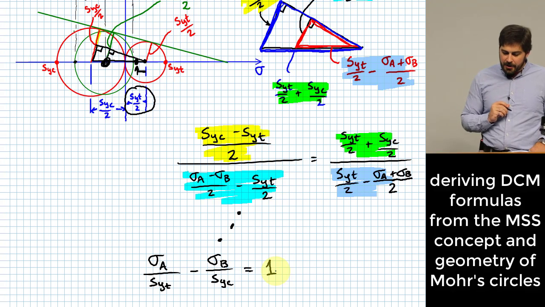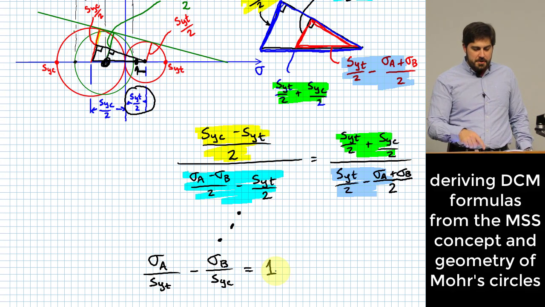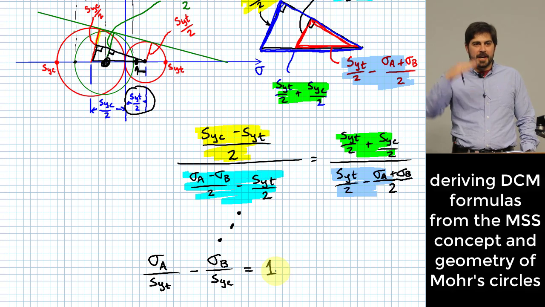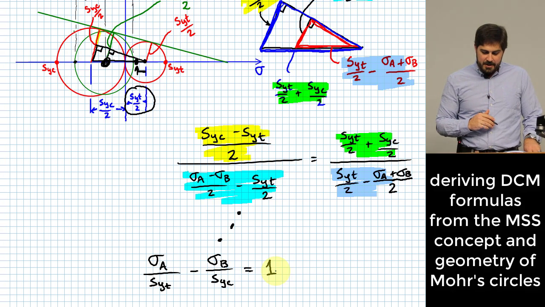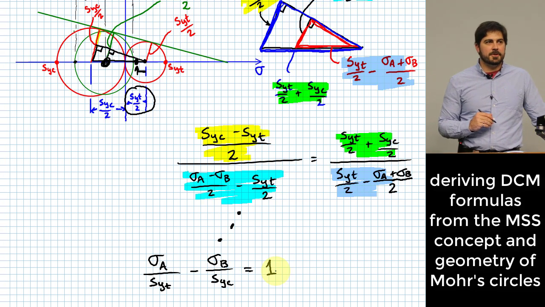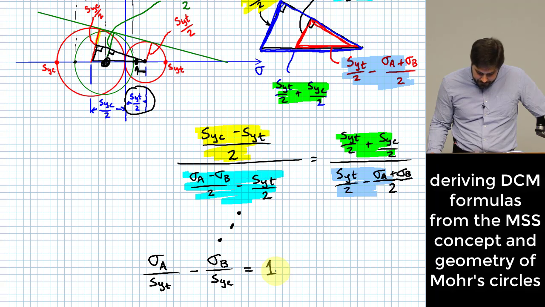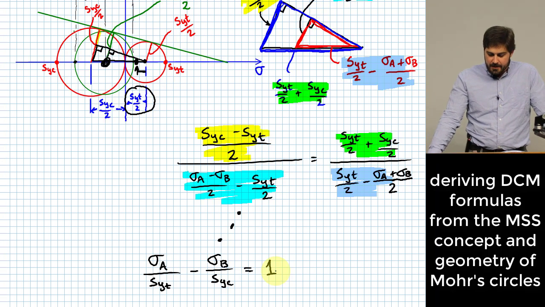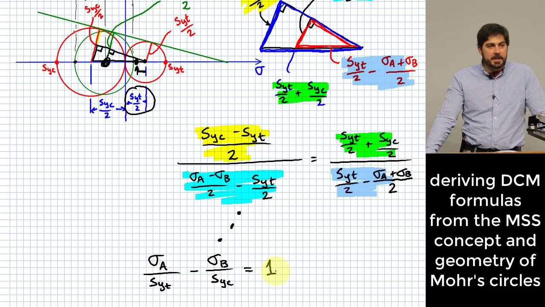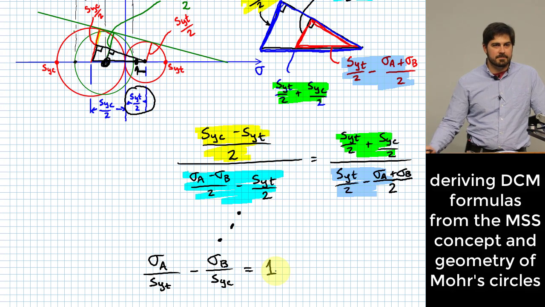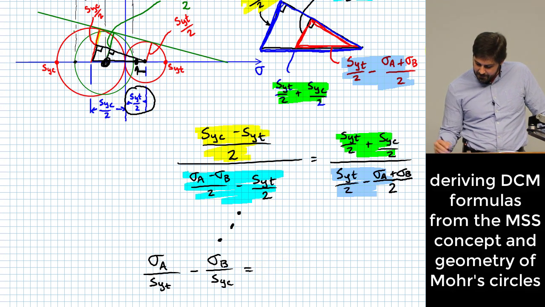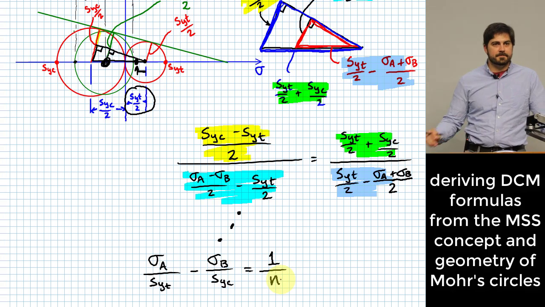Okay. It's kind of how it is. You basically imagine you wouldn't want this circle to get quite that large, right? So one way you could do that is by just moving the line down, right? And that would just sort of decrease the size that you could have for the green circle, right? So if you want those A and B values to predict lower, you would want this value of 1 to be lower. So that's what you do. You basically divide this. Instead of having 1, you have 1 over your factor of safety.